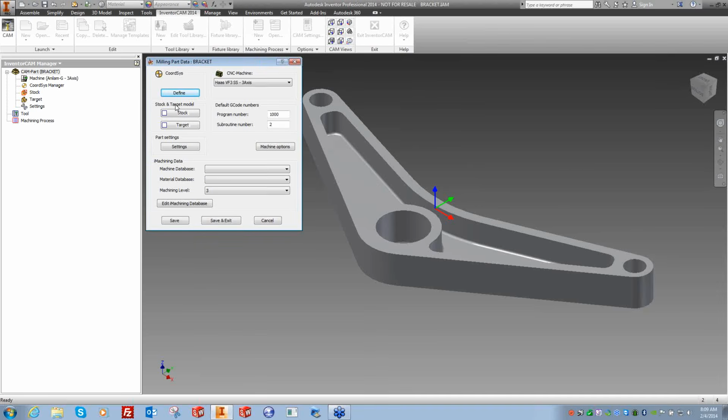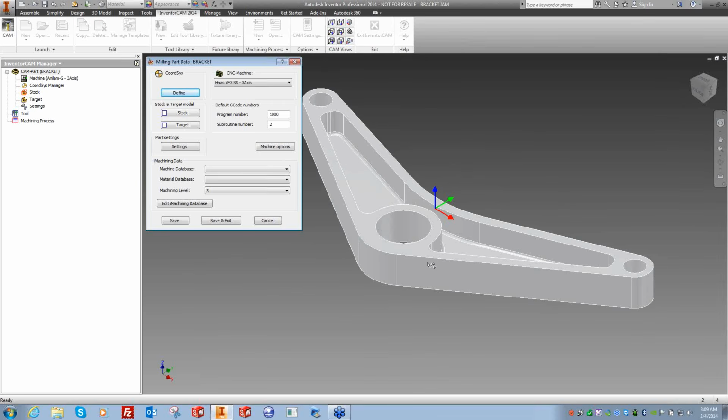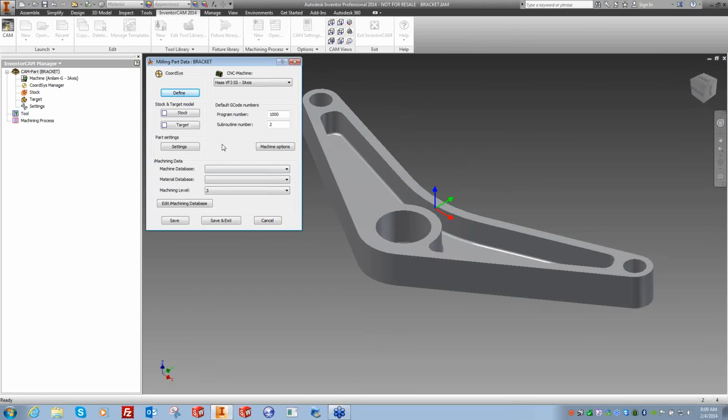However, there's 8 different simulation modes, and most of those require that you have stock and target defined. Now, you may or may not have already set this up in your settings like we did 2 weeks ago. I generally like to set mine each time, but you can set these to where they're already set for you, especially the target. That one you might already have set, so you might have a check in there already. That simply means that whatever's on the screen when you started a CAM project, it shows it as your target. And that's fine. That's just one less click.